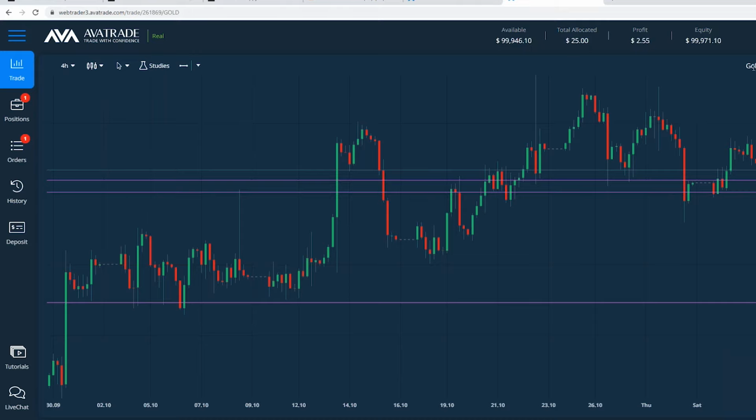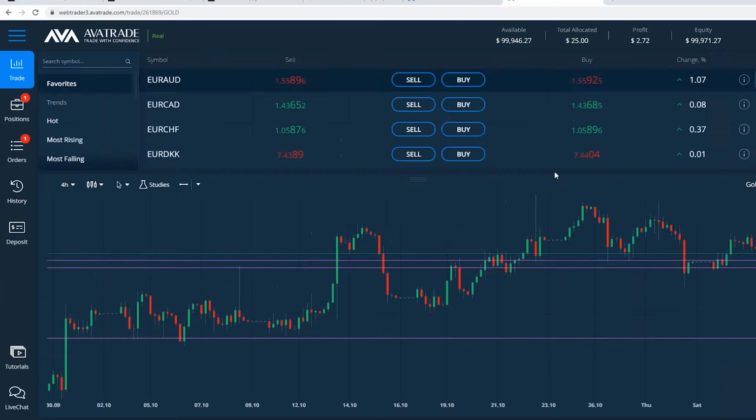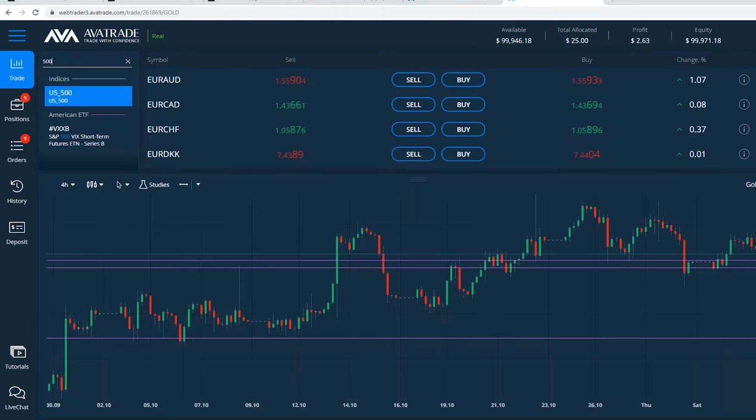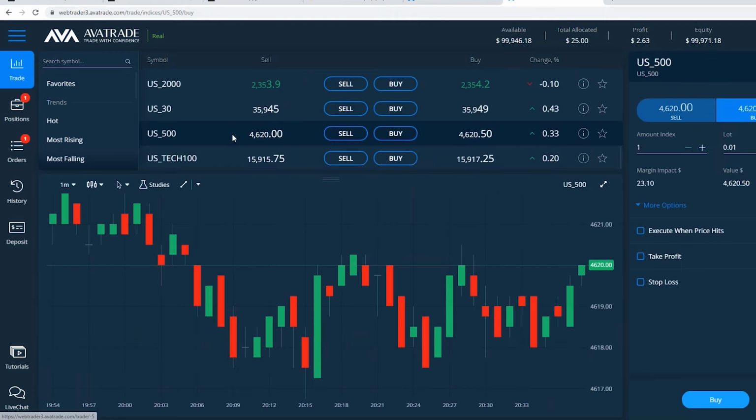Okay, so why don't we look at a different instrument? I think an interesting one is the S&P 500. It's been moving in a way that maybe you could take advantage of with the fundamental news that we're talking about. So again, if I just type 500, look how easy the search tool is here. If you've ever used the MetaTrader platform and you're searching through all the listed instruments, there's no search tool. You're scrolling through all of them to try and find the one you're looking for. And so, very simple, boom, US 500, there it is. I click on it. Here's the chart that pops up automatically.